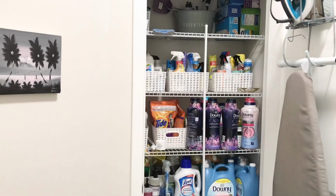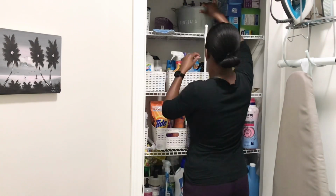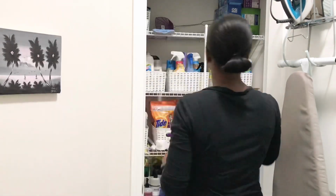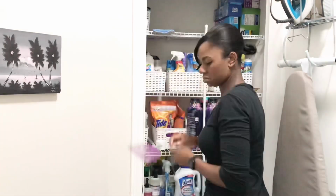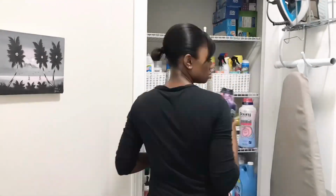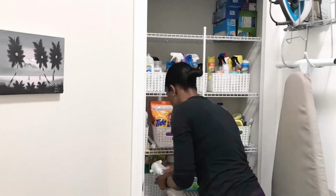a lot of items in here that don't need to be, a bunch of light bulb boxes, and I had a steamer. I have a bunch of overflow of like Downy scent boosters and fabric softener that we get from Costco, and I need them in there, but I wanted it to be repositioned to where overflow was kind of up out of the way and the things that I was currently using was within arm's reach.